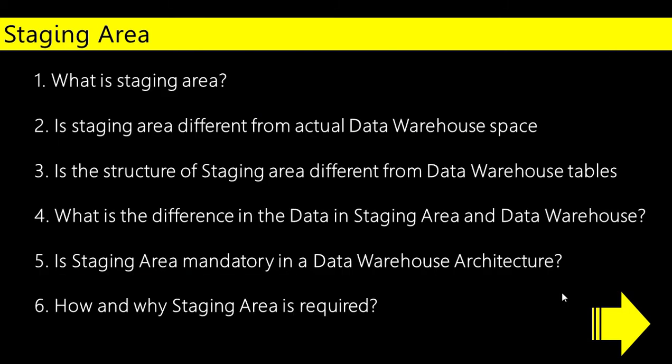Let us go back to our previous slide where we have noted a few questions about the staging area. I hope you should be able to answer those questions now. Let's take one point at a time. What is a staging area? The answer is, a staging area is a common place where all the data is stored prior to being summarized and loaded into the data warehouse. The staging area stores the data in the form of tables or files. The count and the structure of tables in the staging area depend on the business requirements.